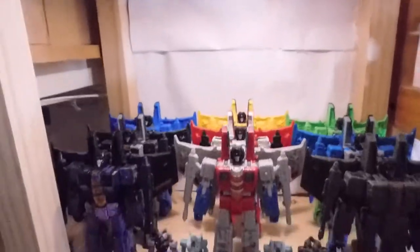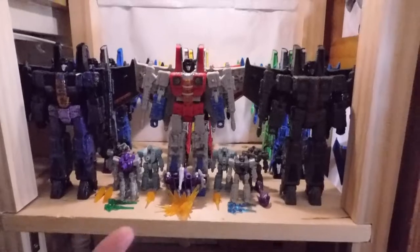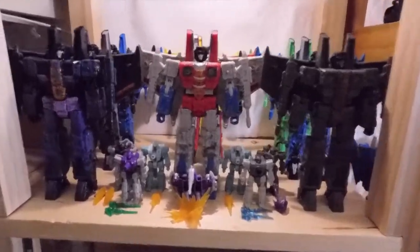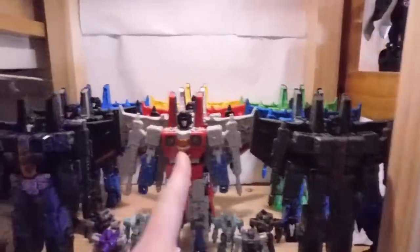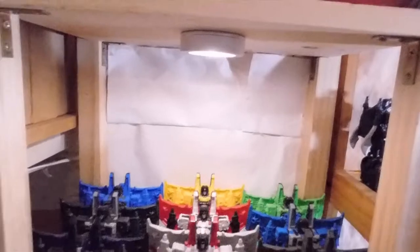And speaking of Seekers, we have the pretty much full Seeker shelf, which looks super cool. Right in the front, we have all the Minicons that came with Hot Link and the Sparkless Seeker and Skywarp, which was pretty cool looking, and all their Blastoid pieces. I really like how this turned out. We have the Sparkless Seeker, Starscream, Hot Link. We have Skywarp, Red Wing, and Thundercracker. And then, of course, the three Target exclusive Rainmakers in the back. And that looks so cool in my opinion, definitely one of my favorite shelves in the entire display.